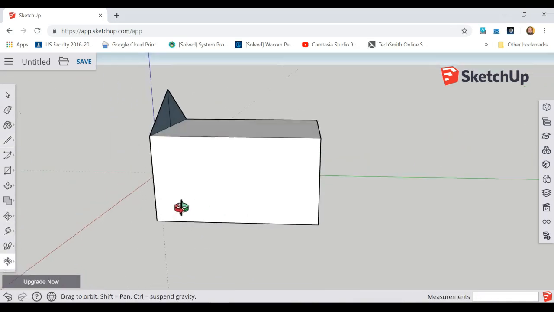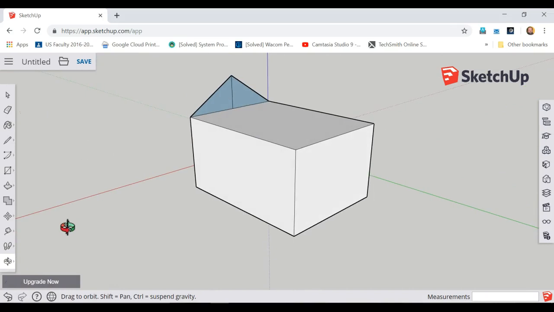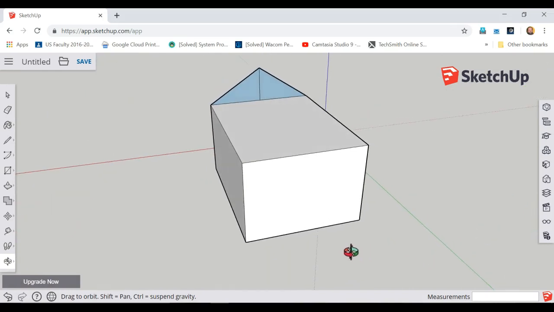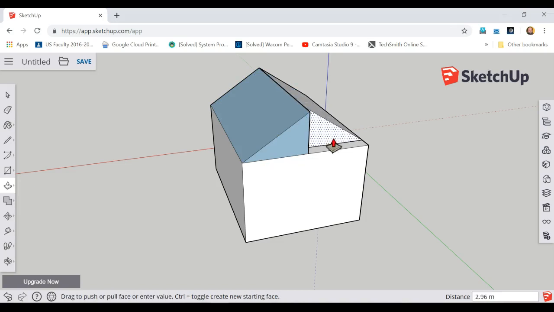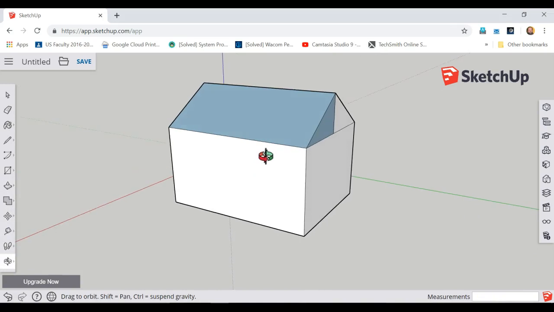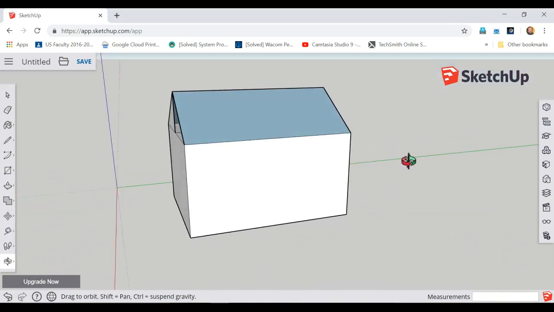All right, why did I do that? Because it seems kind of dumb, right? If I grab my push-pull tool, and I grab the one end of the triangle, I can bring that to the other end, and then grab the other part of the triangle, bring that here, and now my house looks like a house instead of just a box. All right, so what do we do there? We made a house kind of thing going on here.